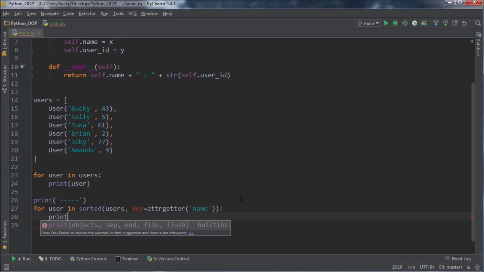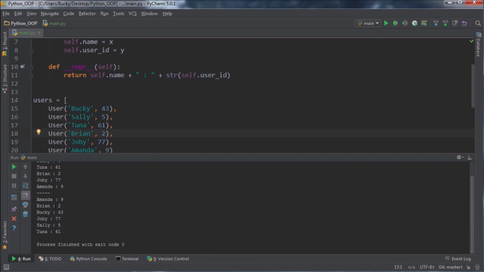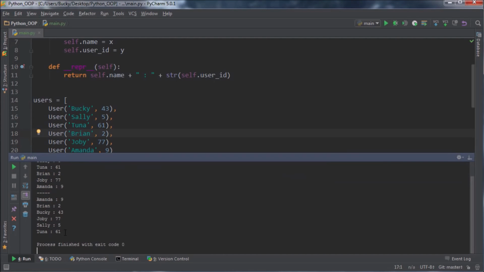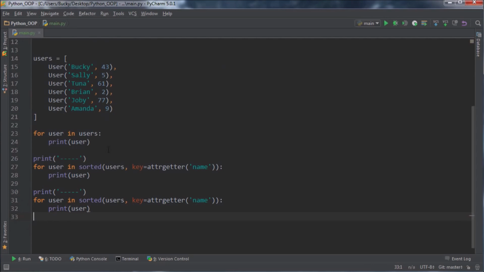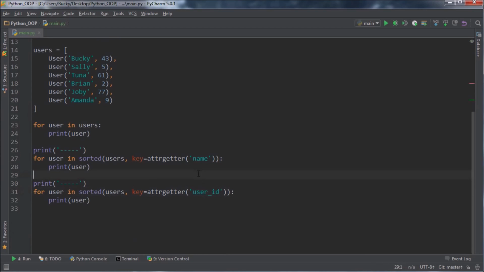Just like before, we'll print user, and check this out. What this does is print them sorted by their name instead of the default order, and this is a lot more efficient. And if you want to do it by ID, I would just name it user_id, and then we're saying sort this iterable by this attribute.